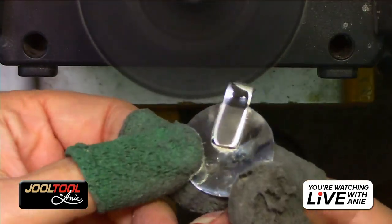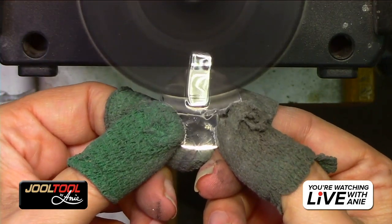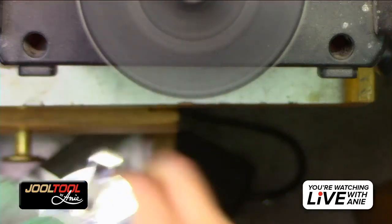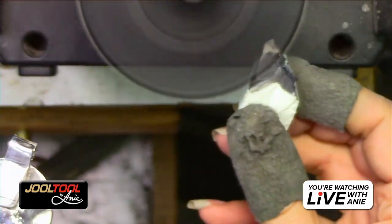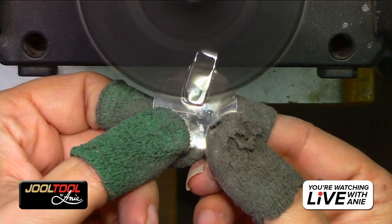You see that already? Hello. So I just work my way section by section. Let me put some more compound. If you see it doing nothing, that means you need some compound. So give yourself some compound.